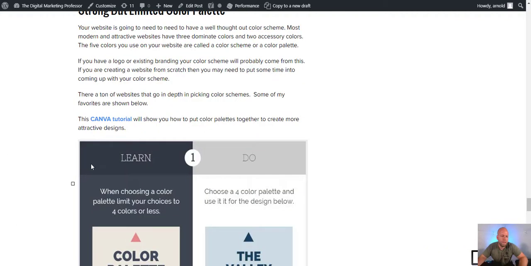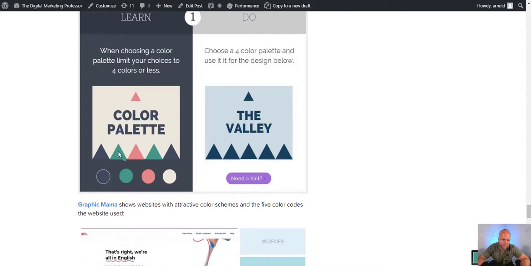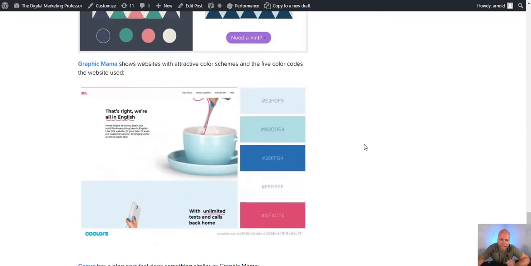One tool that you could use, which you can't see at the top of my screen, is a Chrome extension called iDropper. I can click on that and go through a web page. It's going to be hard to see in this video, and I know this is going to show up small on your screen, but if I click on any color in a web page, it's going to record that within the Chrome extension, so I can pull out that color. If you're using Chrome, this one's called iDropper, or just Google pick color from a web page if you want to pick out colors from a web page.